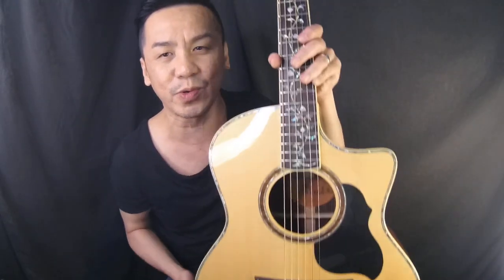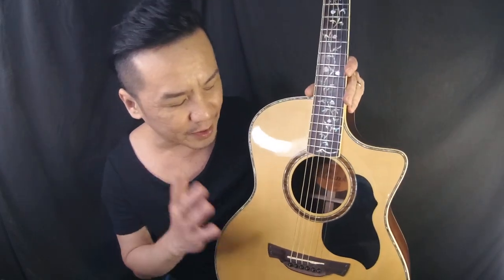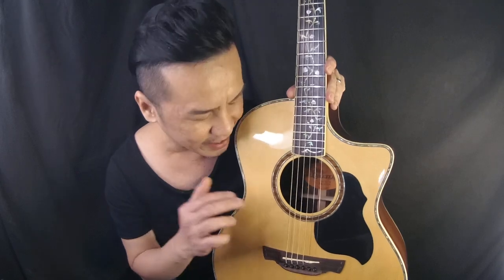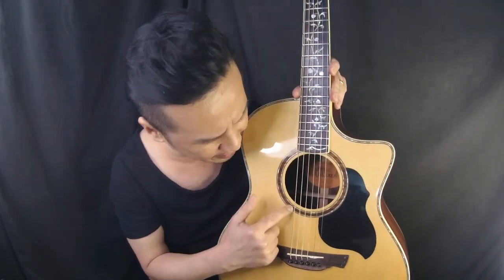11/16 nut with, okay, standard scale length 25.5. Gotoh tuners on this guitar, and the rosette is very interesting. Rosette, or they call it rosetta, you know, it's an abalone sandwich with likely a koa wood, and then abalone. It's just a sandwich abalone rosette with wood.